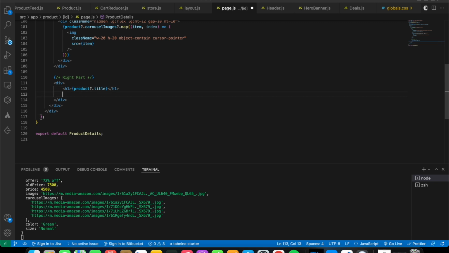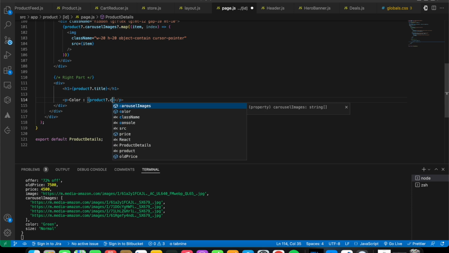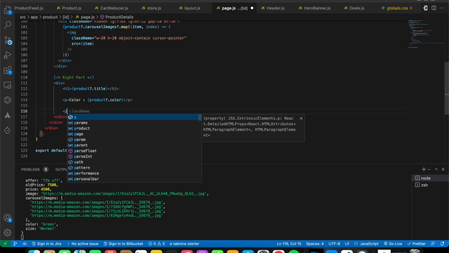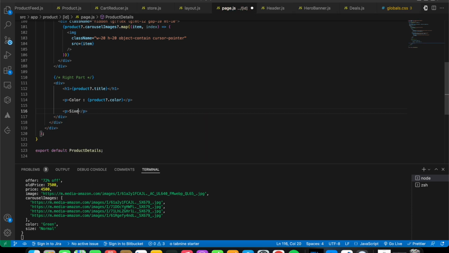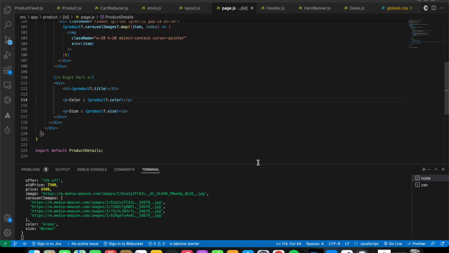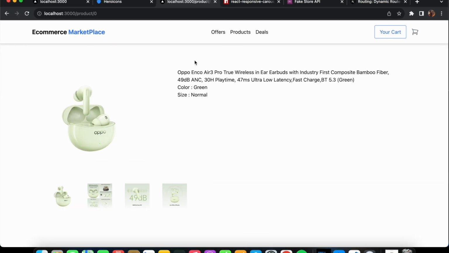And after that, we're going to show the p tag, which says color of that particular product. So to access the color, it's going to be product.color, right? So I'm going to say product.color. After this p tag, I'm going to initialize one more p tag, which says size. So size is going to be product.size. Okay, so save the file, and you should be seeing that over here.